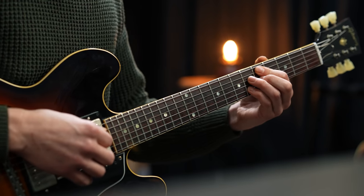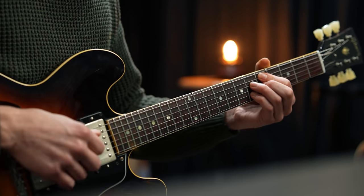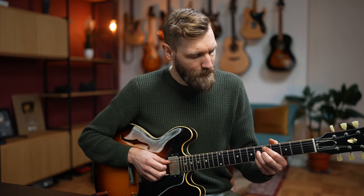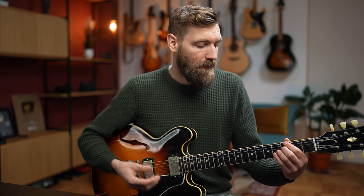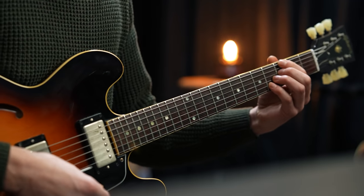And then to that D half diminished. Some folks call it D minor 7 flat 5. Same thing. It's the 2 chord in the key of C minor. And then we play the 5 chord in the key of C minor, the G 7th. And added to that chord is the flat 13, which is E flat.